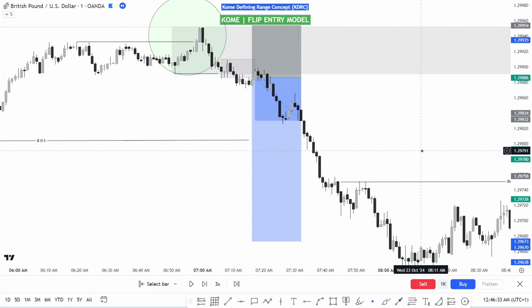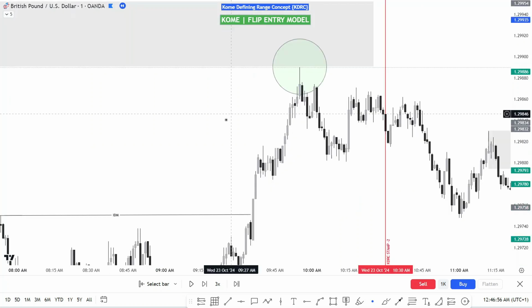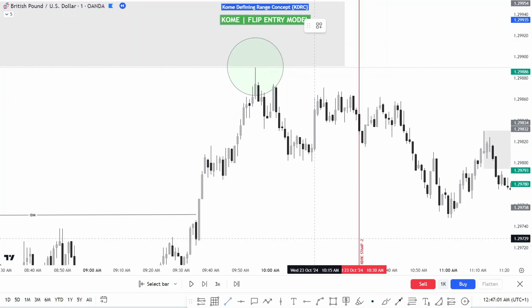These are points of interest. Take note, we already saw a mitigation of the zone. This is a mitigation of a particular zone, right, which is a point of interest on its own. So we have a mitigation right there. Price pushed down. This is exactly what price is doing right here.